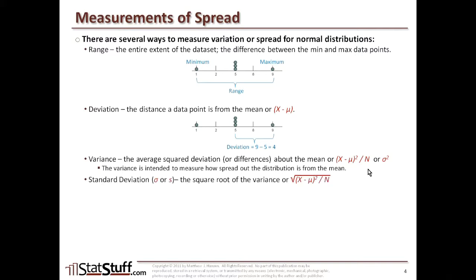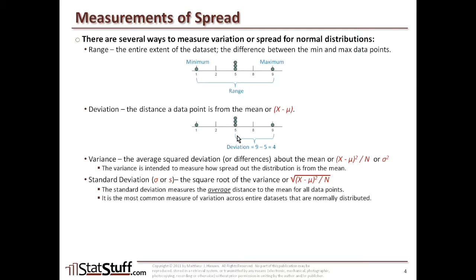The one that's most commonly used, though, is standard deviation, represented by this sigma value. This represents the square root of the variance. So we're taking that variance and taking the square root of that value. That's why we said the variance was really just the squared value of the standard deviation. Standard deviation measures the average distance to the mean for all of the data points. That is, on average, how far spread out is each data point from the mean.